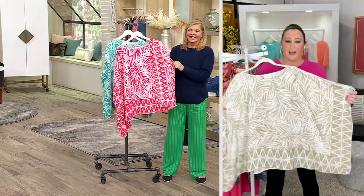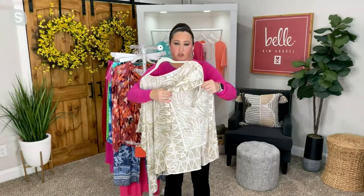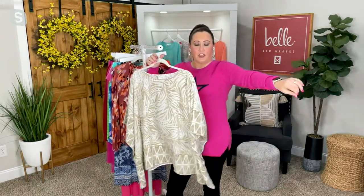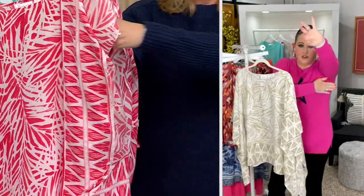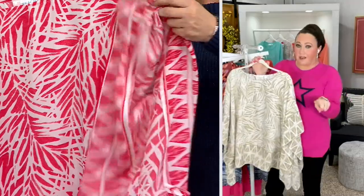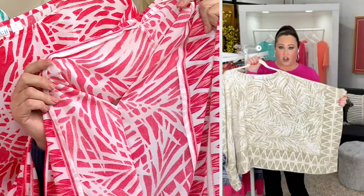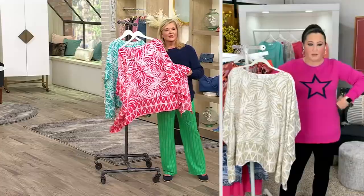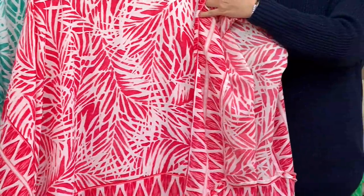I call these ponchos 'bat wings.' Because here's what happened — you see the poncho, right? What you don't understand until you get it home, or until we show you, is that it is seamed down. The reason why it's seamed down is so, ladies, when you are picking your arm up to grab something off the desk or the table, maybe at dinner, you're not going to be seeing those undergarments underneath the arms like you do with a lot of ponchos. You're going to see that carved-out look also when you put this on — it's going to kind of carve you out in the middle, column you, so that when you pull the arms up you can see the columning, which is so slenderizing. Because if you don't do that to these ponchos, it can sometimes make it look a little too bulky.